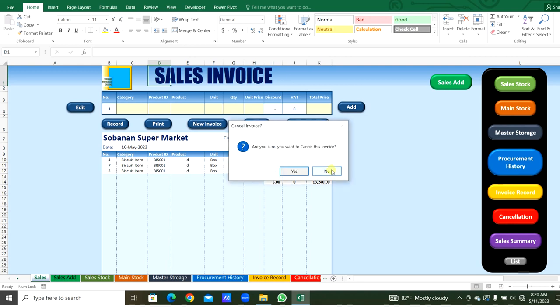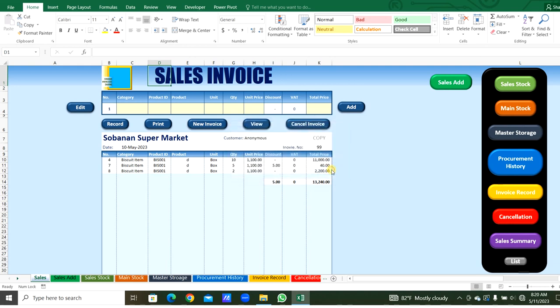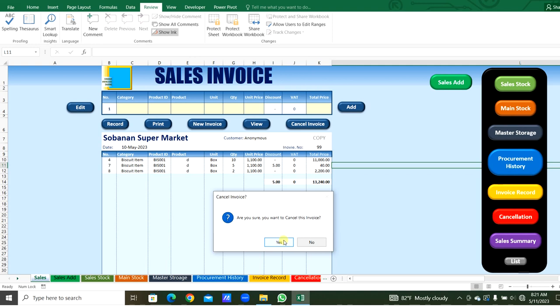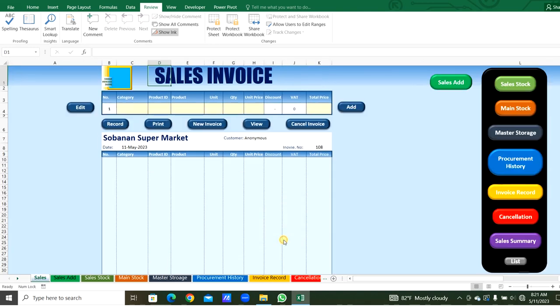It is asking for the confirmation. If we click no, it will not cancel. If we click yes, it will be cancelled and it will be removed from the invoice record and it will move to the cancellation. Okay, number 99 invoice. We cancelled it. The invoice template is fresh now.